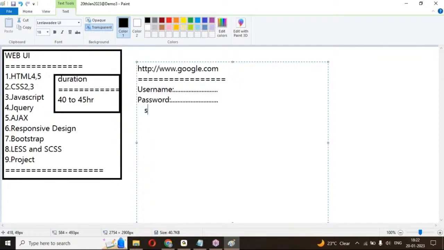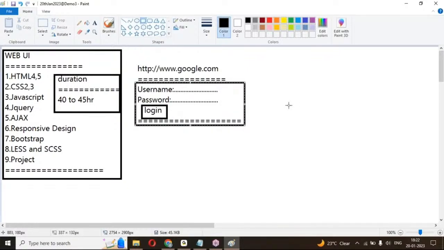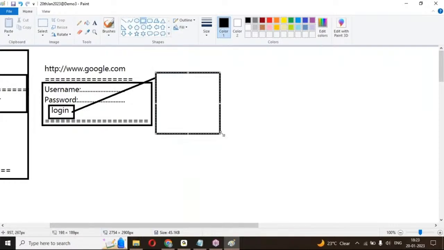Here, once I click the submit button or login button for that application, I submit my application form to the server. Because of that, I can easily submit my data to the server page. Once it is submitted, the data will reach the server page.